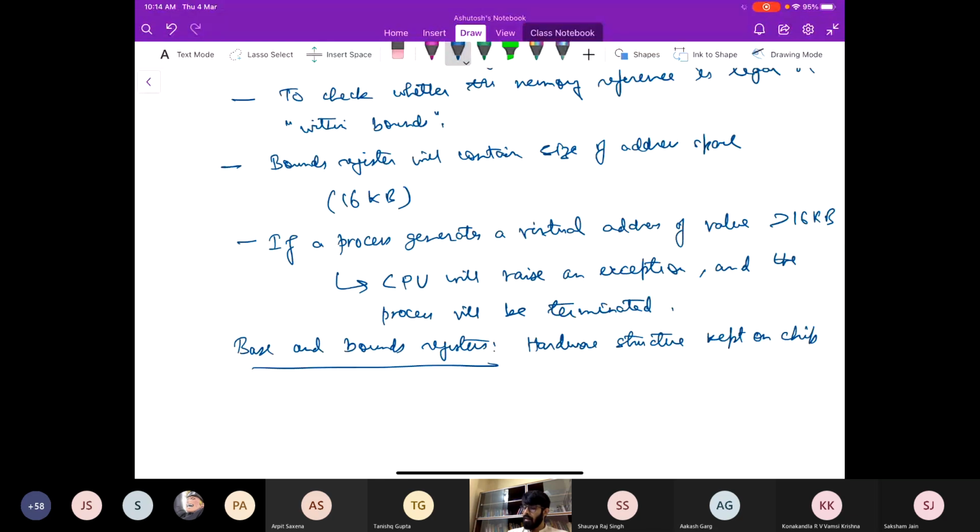They are basically part of a larger structure that we'll see, which is called the memory management unit. Right now it just consists of these two registers, but we'll see that there will be more things later.